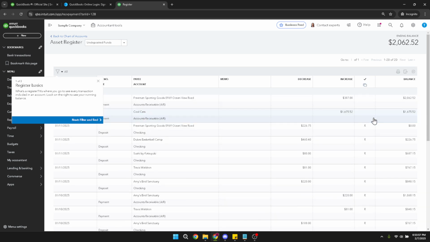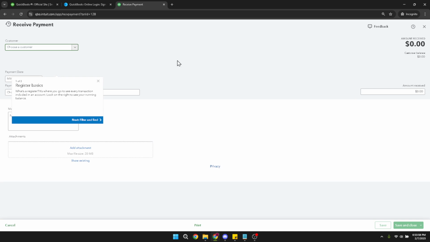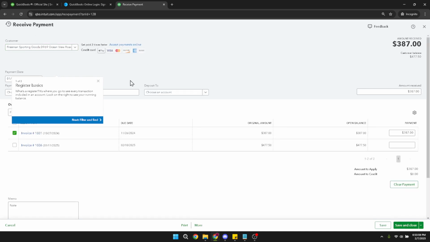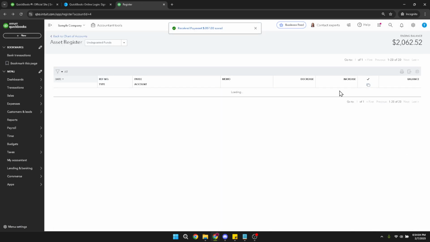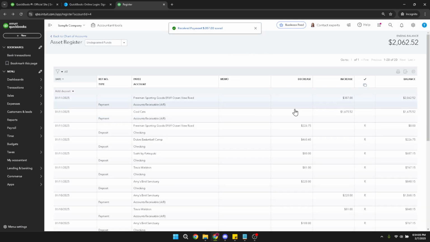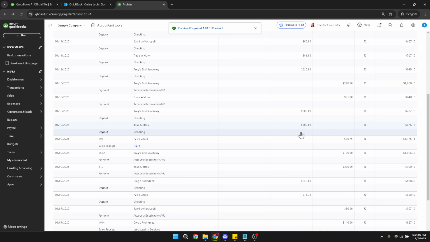Once you've reviewed and are satisfied with the changes, it's time to finalize the process. Simply click on Save and Close to ensure all your edits are securely stored within QuickBooks Online. This final step will not only record the modifications you've made, but also help in cleaning up your undeposited funds, moving the transaction to your bank's deposits.